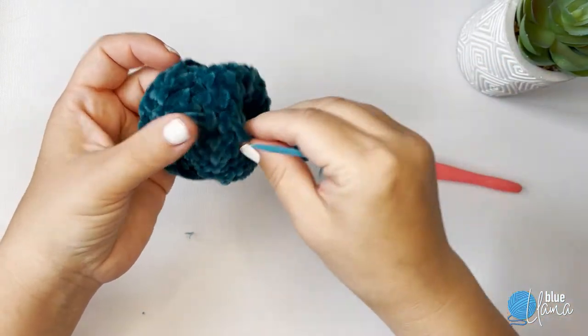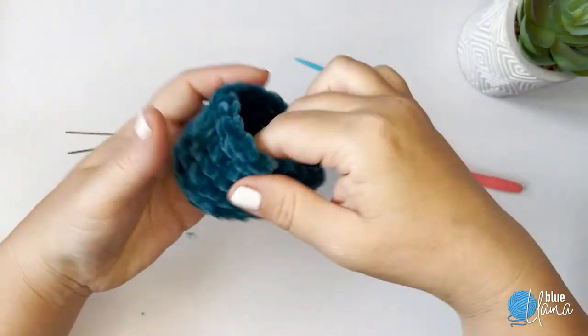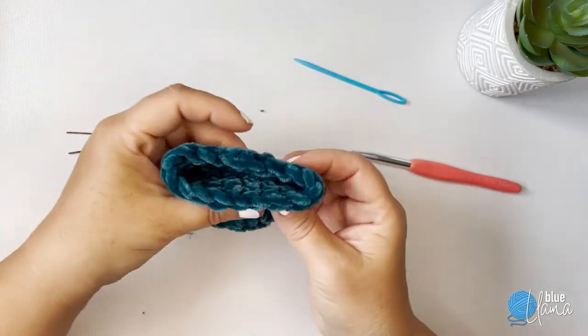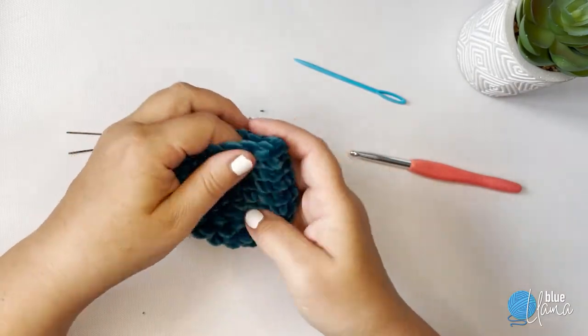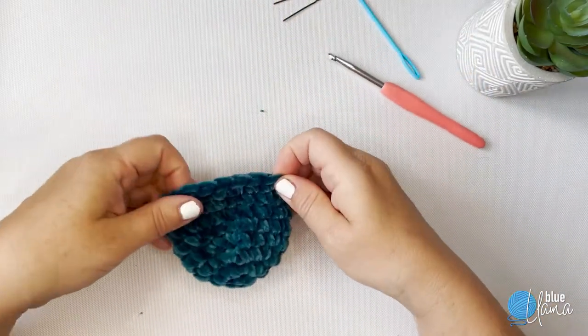All right, make as many times as you need. And then you just keep the yarn inside. You don't need to cut it off. So make the same way. You see, it's straight, there is no jumping. So what I was saying, make the second one the same way, and then I will see you there.